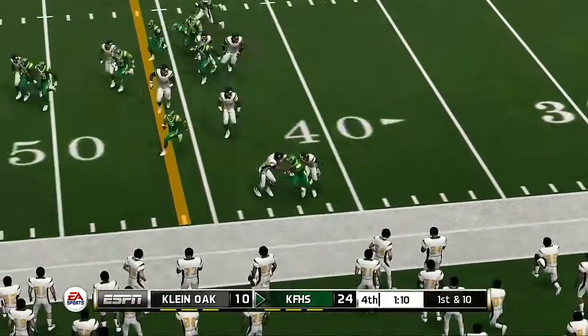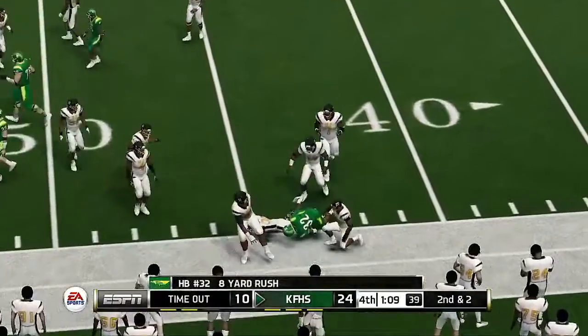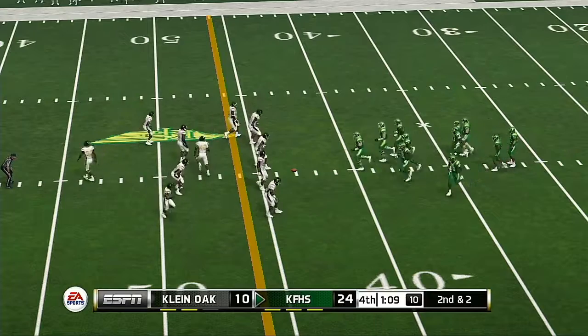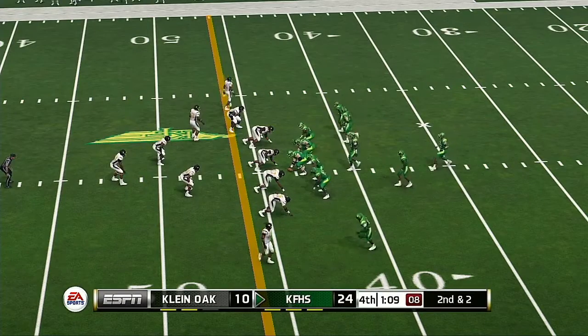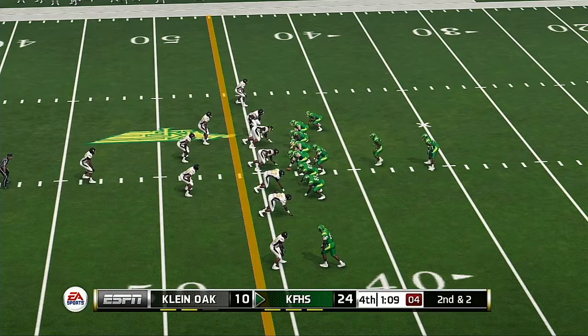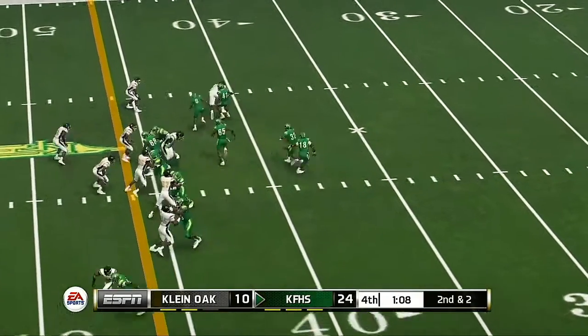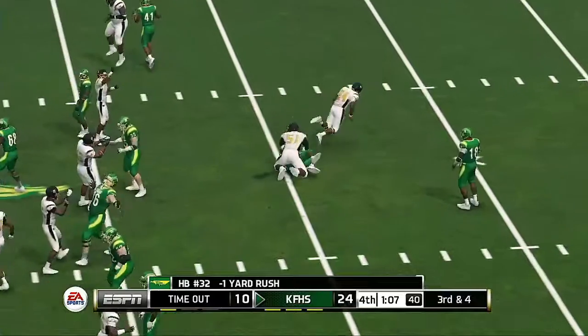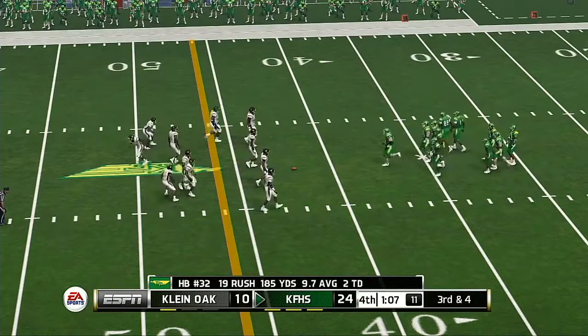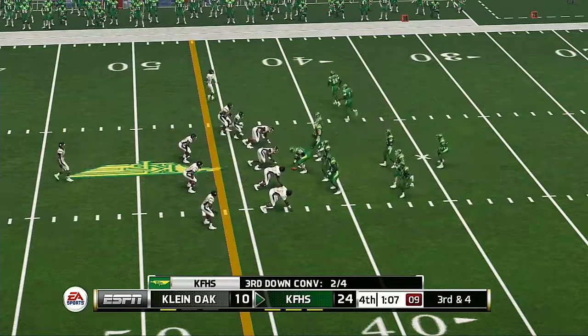They try running left. Nice run to the outside. The Panthers taking their first time out of the half. So it's second down and about 2 yards to go. They'll wrestle him down in the backfield. Really nice play by the defensive lineman. I like this guy's size and instincts.